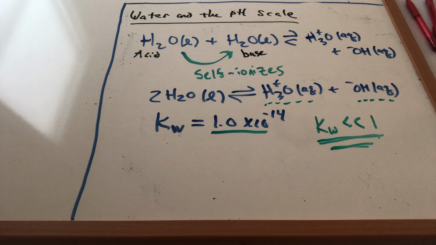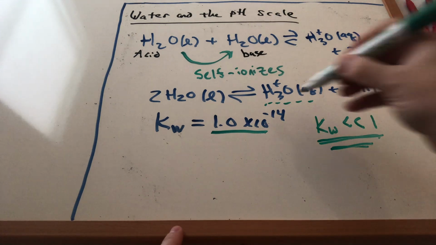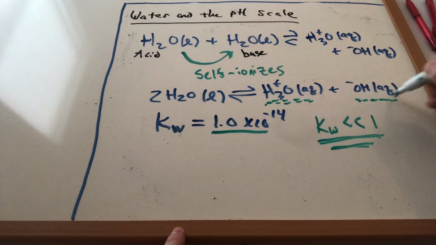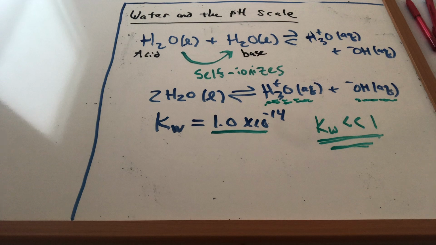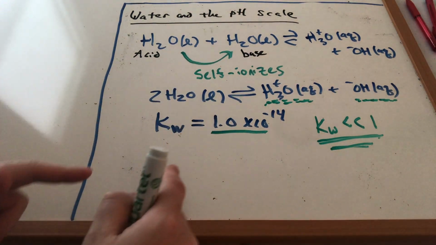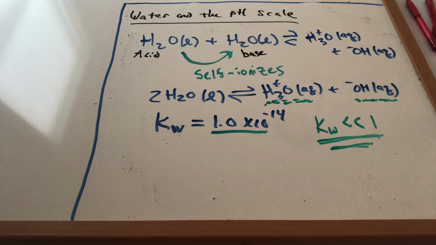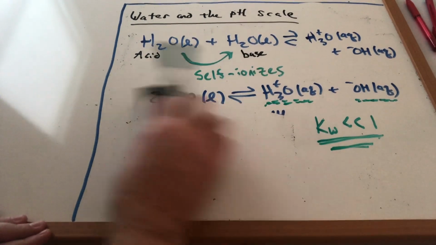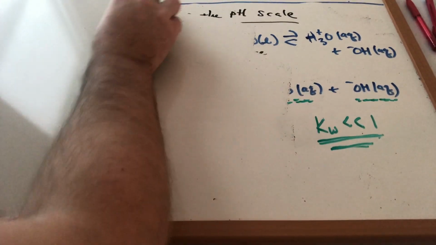So then if this establishes what's in neutral water, then if we make it more acidic or more basic, these values are going to change, right? And that's something I'm going to emphasize as we go through this discussion. Kw is way less than 1. This side is favored. But if we start dumping acid and base in here, we're going to get different values for these species. Just going to rewrite this to give myself more room.